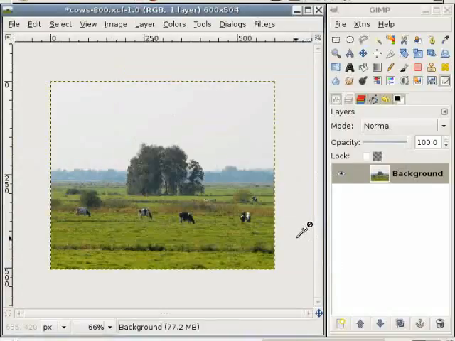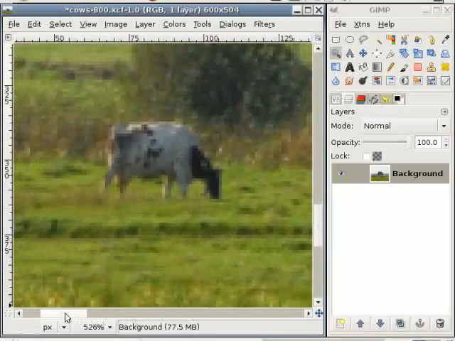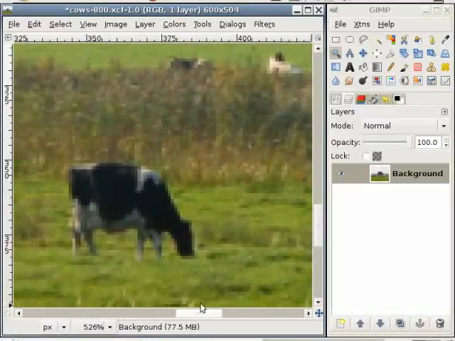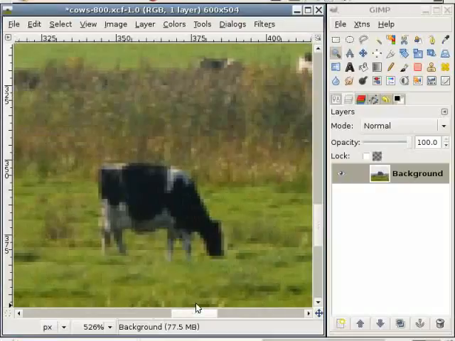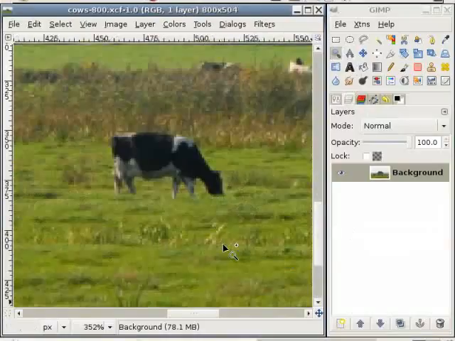And you see it works, but somehow these cows are not that convincing. They are a bit short. It could pass if someone doesn't look very closely, but it's not a real cow. So I'm back now at my 800 pixel image, and when we look again at the cow, this has the right proportions.